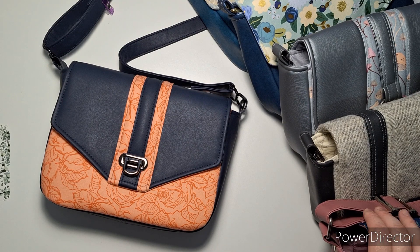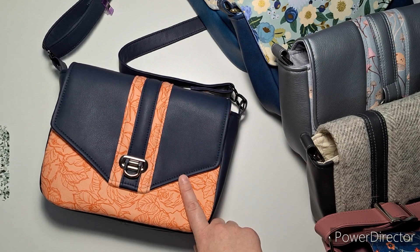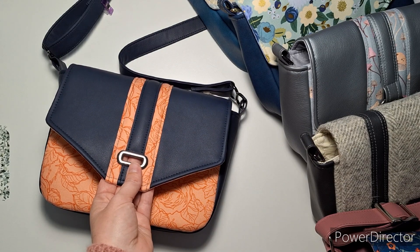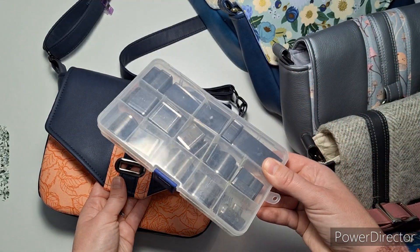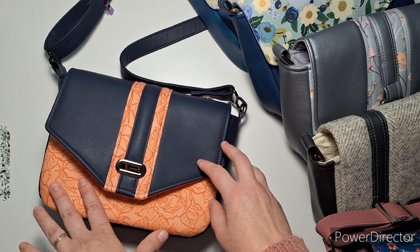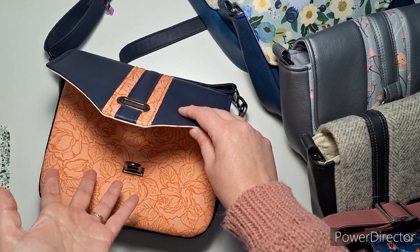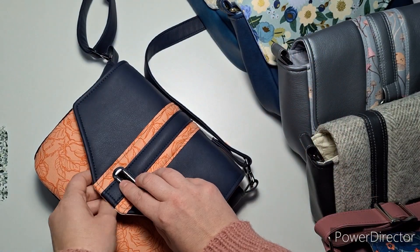The instructions include a plain flap — if you've watched the sew-along video you'll see this is the one I've just made, and it has a flip lock. Flip locks are super easy to do. The only tricky bit is cutting a hole in your finished flap, which can be a bit daunting, but once it's done it looks amazing. With the flip lock you cut your hole — I use leather punches to cut my hole and I stuff the bag with a hand towel. Mark the position; I've covered this in the sew-along in depth because I really like this one.